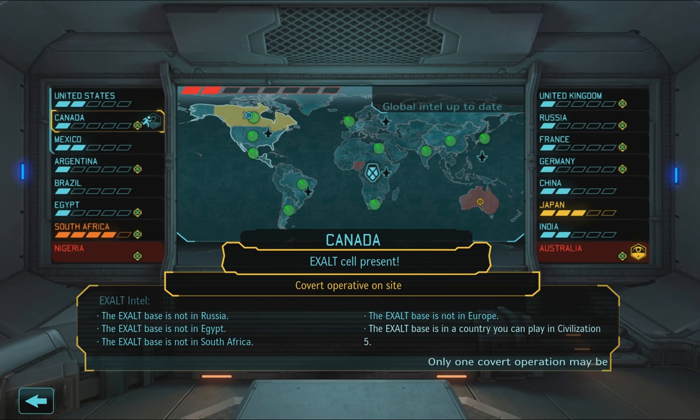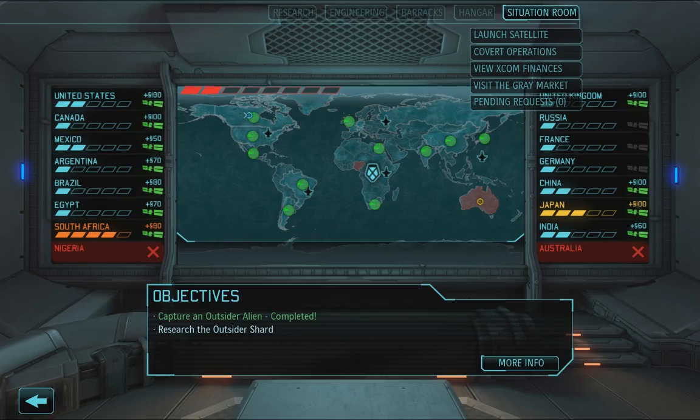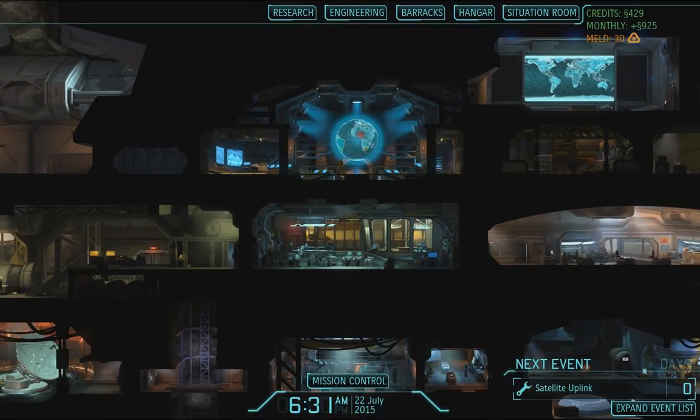What? The Exalt base is in a country you can play in Civilization 5. Okay, breaking some certain walls here. It's not in Europe, Russia, Egypt, South Africa. Okay, I've played Civilization 5, but I'm not such a huge fan of Civilization games, so I can't really remember which games you can play. India? I don't know. I think you can play India, China, Japan probably as well. I don't know. Anyway, come on.